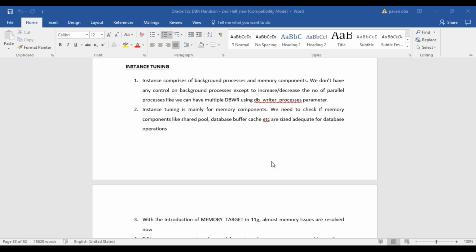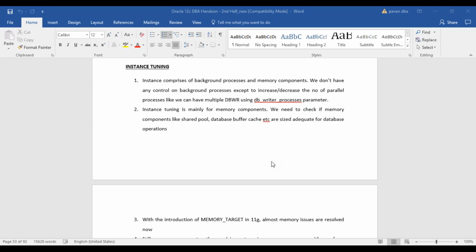For example, there is one parameter to increase the number of database writer processes, DB writer processes. By default, it could be 2 or 3. We may increase that to 4 or 6, but not to a much higher value. So except this, we really don't have any control on the background processes.